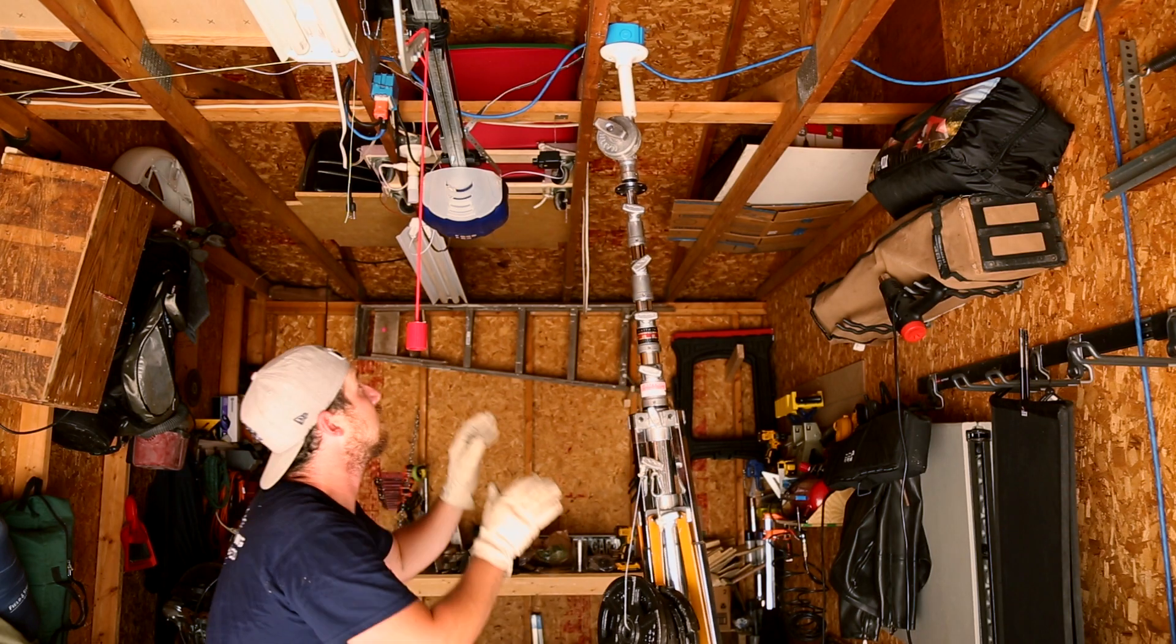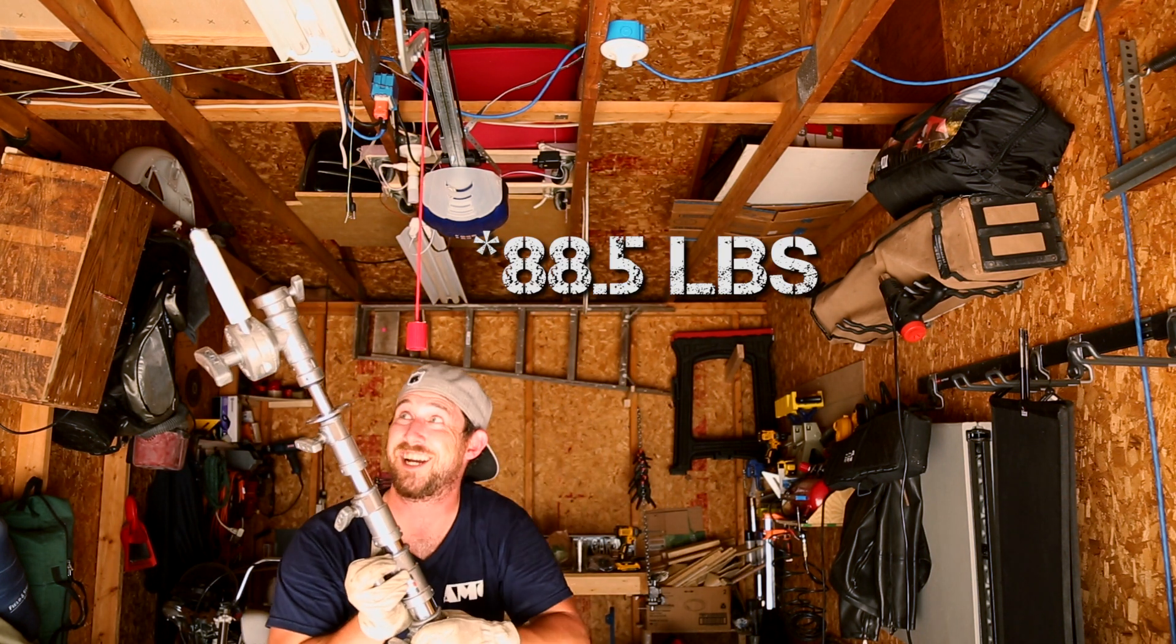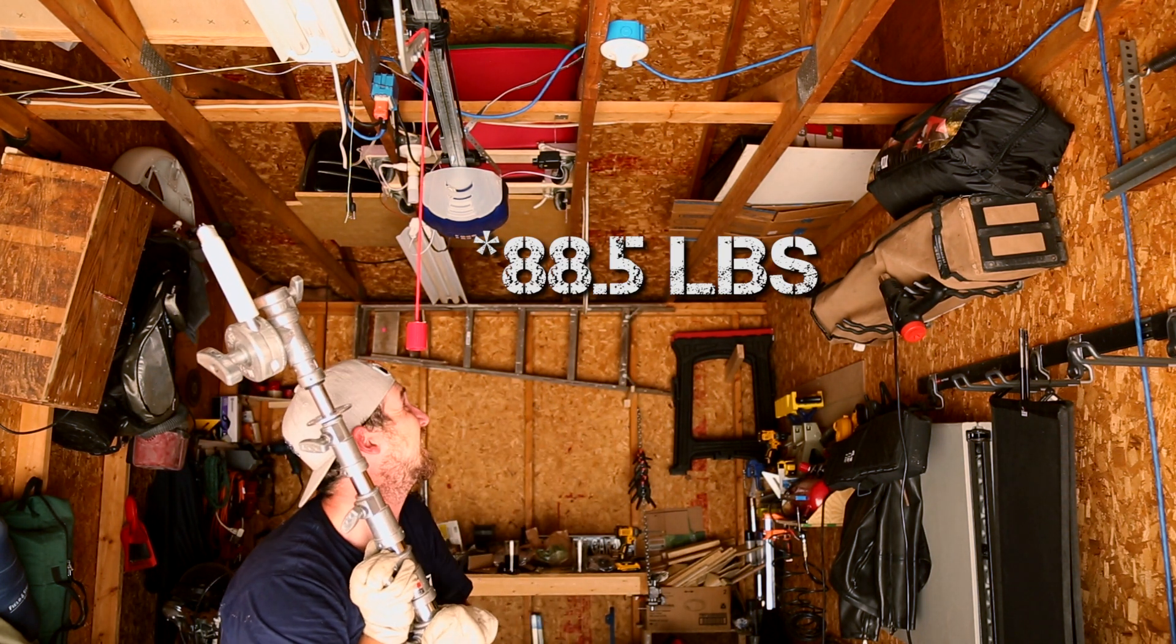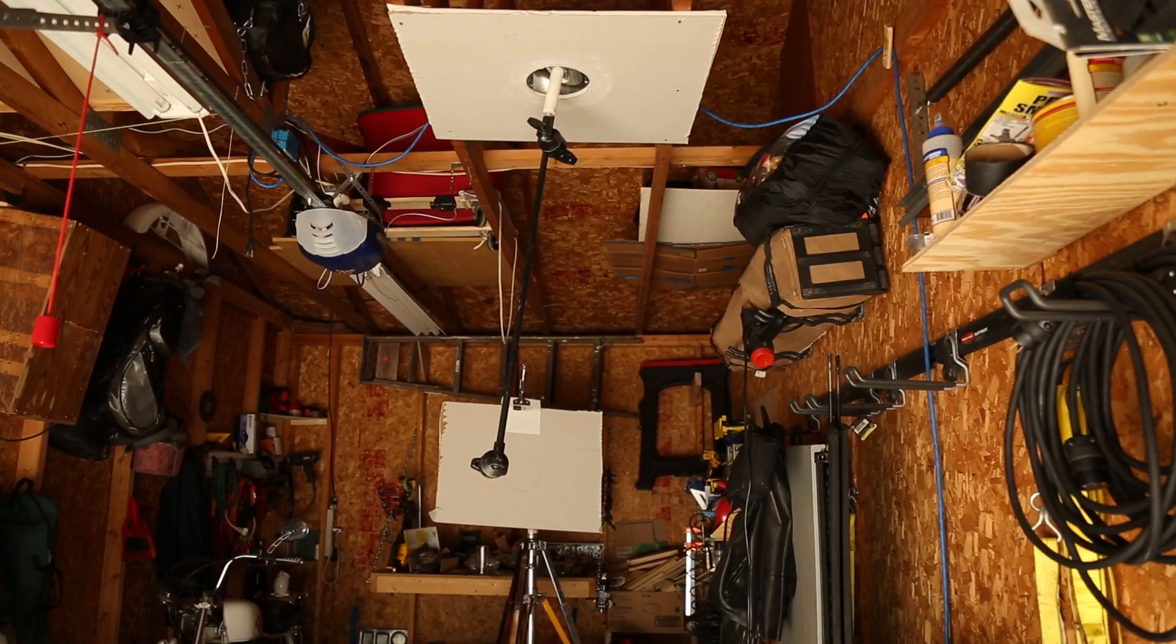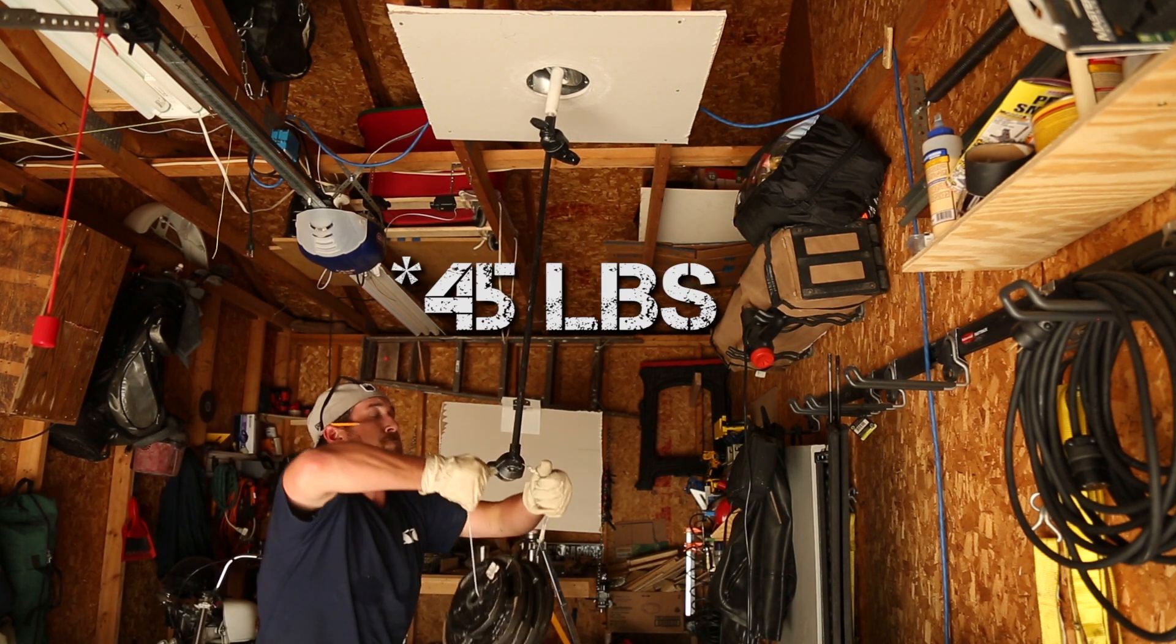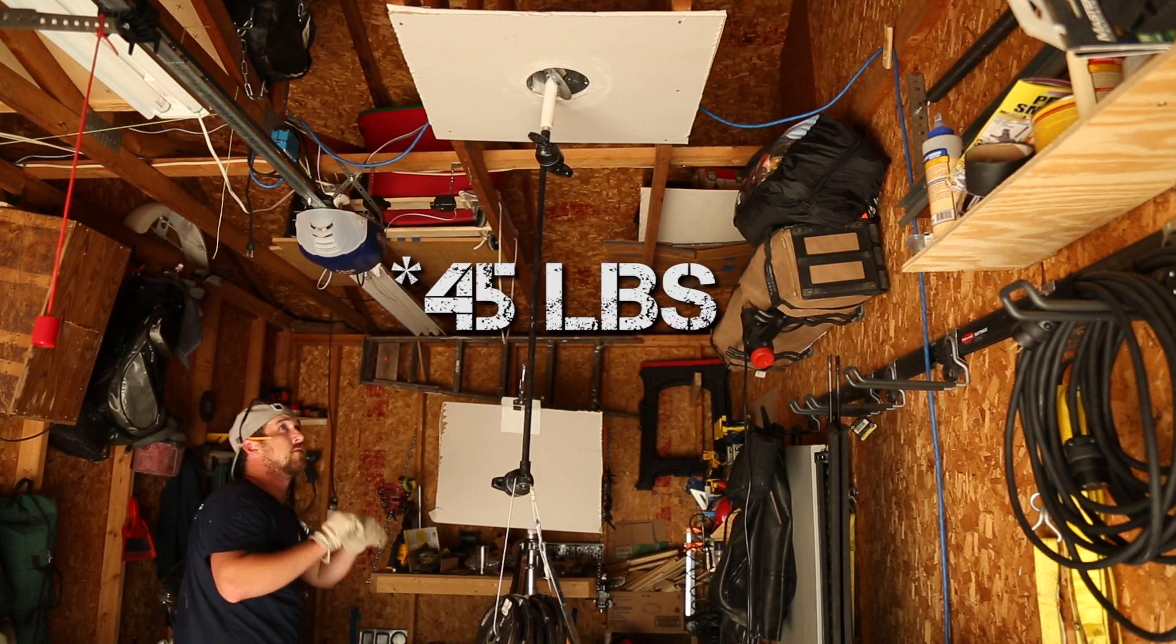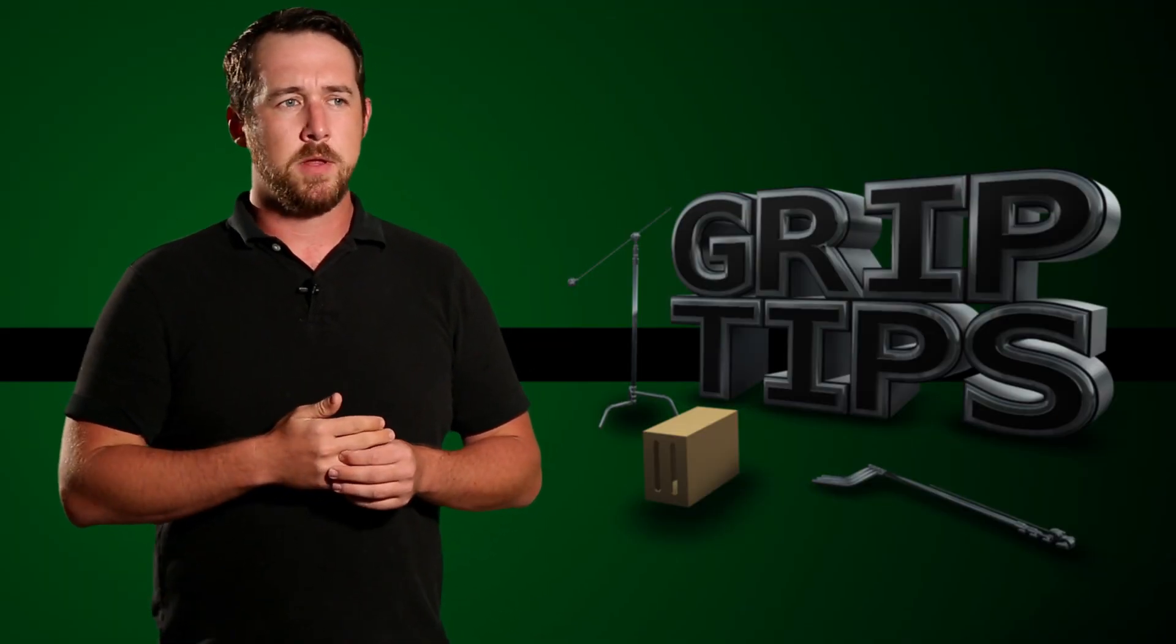Okay, so now what do we gather from all this? We've got the one light socket that actually broke at almost 90 pounds. I thought that was very impressive and a very cool test, but at the same time, maybe we should forget about that one and actually look at the one that was weaker as that would probably be a better idea to go off of. Even though that broke at 40 pounds, I would even cut that in half and say, let's not rig anything that's 20 pounds or more to one of these light fixtures.